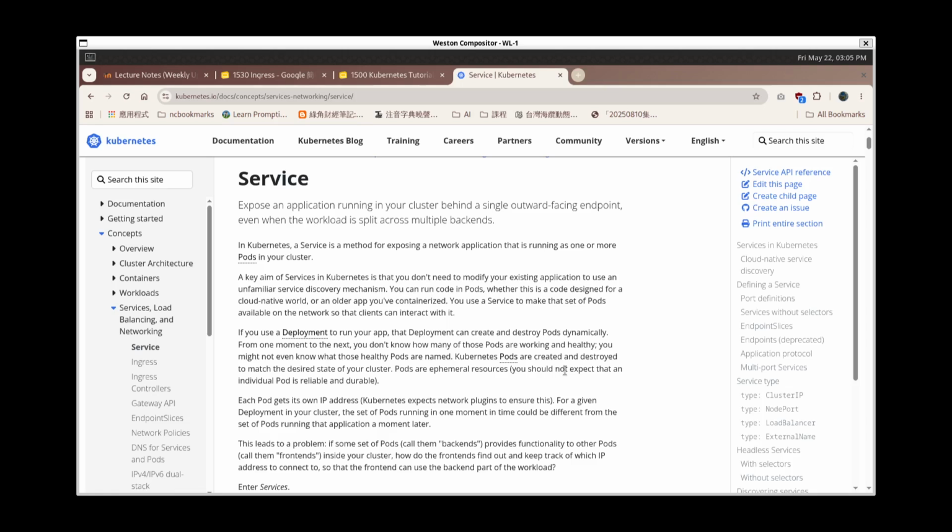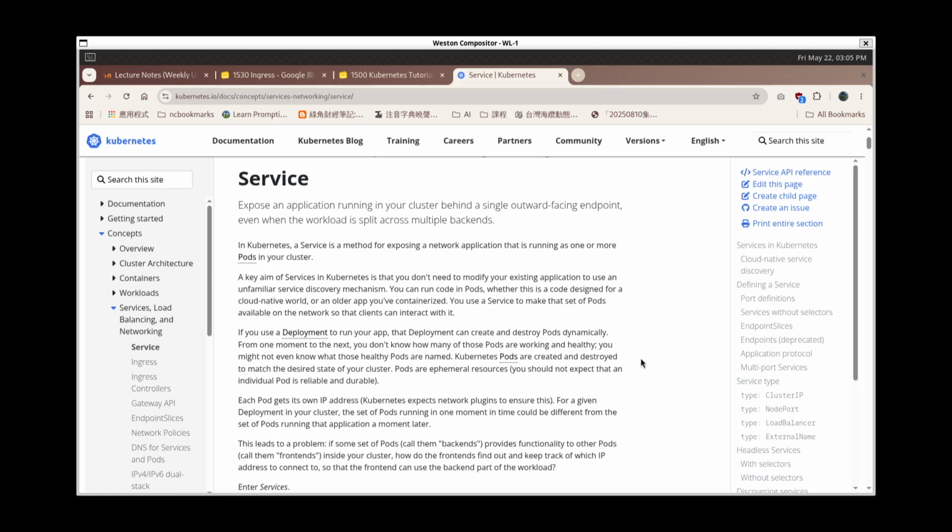As we introduce that service, it would create a cluster IP, representing a stable contact point. So we will have a service name and service IP.